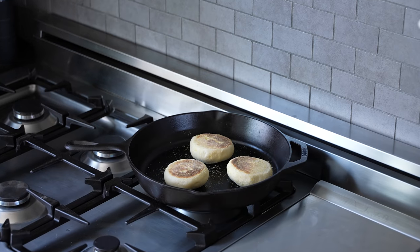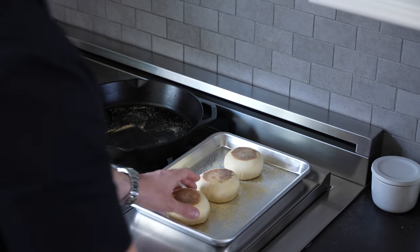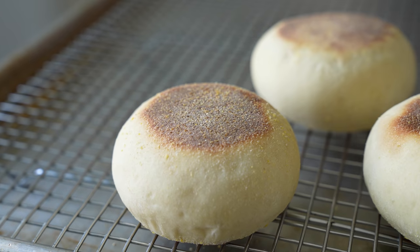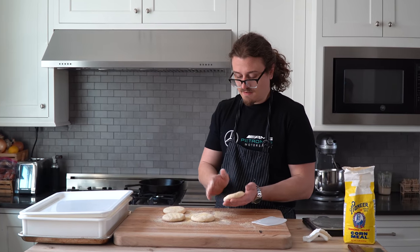Now likely those won't be baked through yet, so once that's done, place them on a small tray and then into an oven that's been preheated to 350 Fahrenheit for about 7 to 10 more minutes, or until baked through. Then just repeat with all of your English muffins.